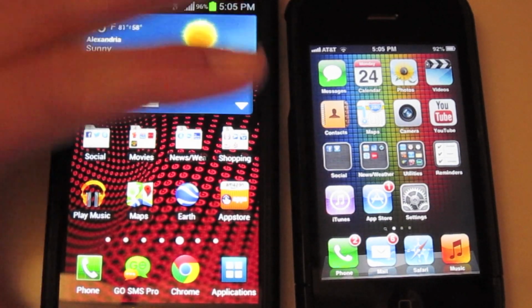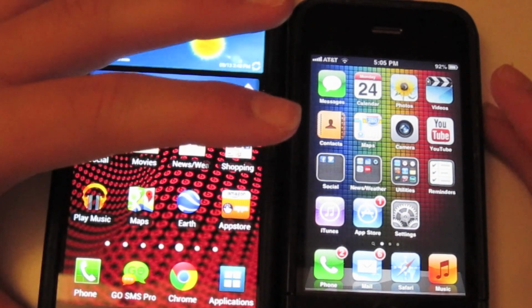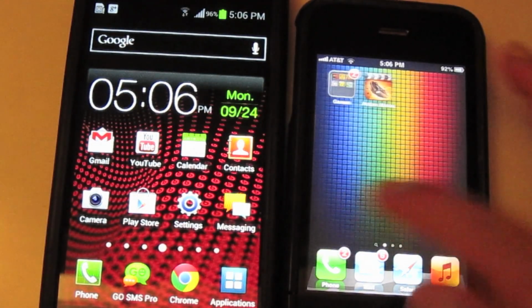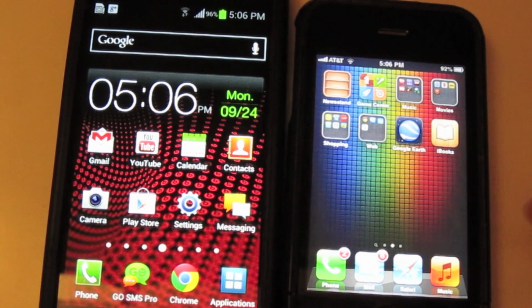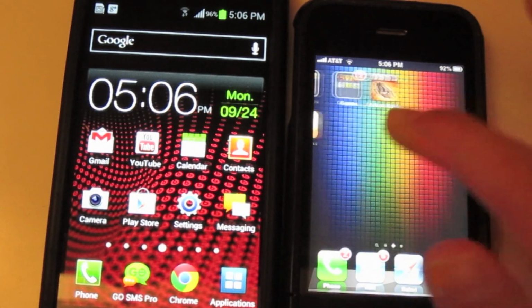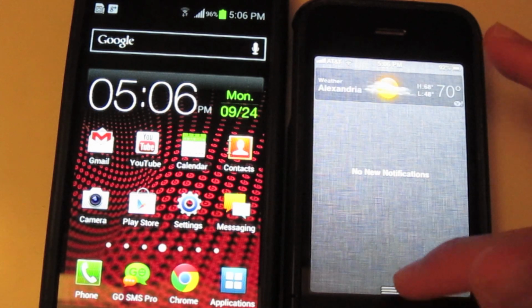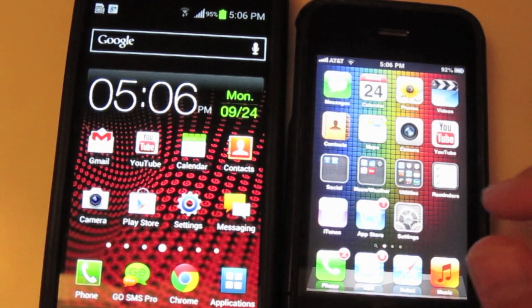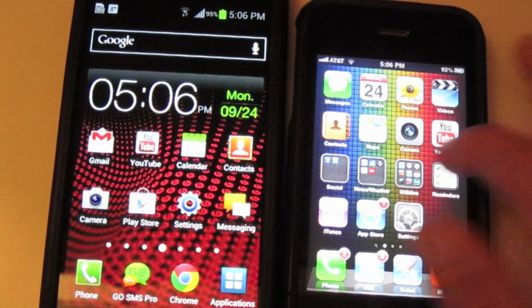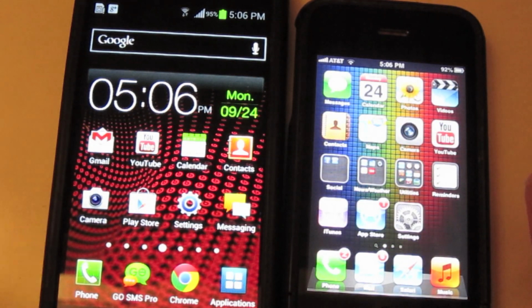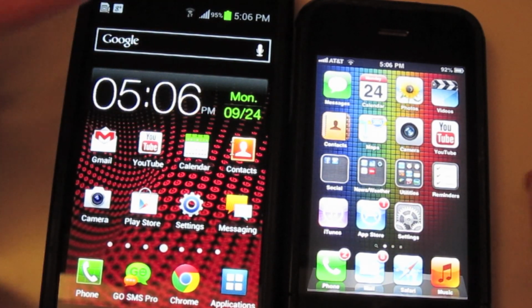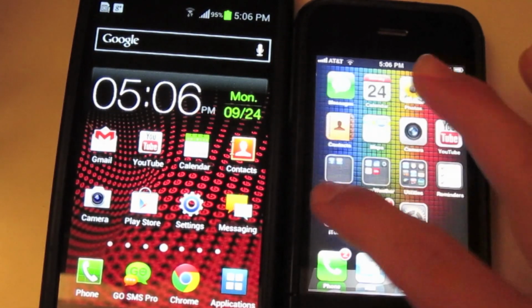So now let's talk about customization and personalization, two of my main favorite things. Now with iPhone, you have a very simple OS here, pretty much, as people call it, a grid of icons, which it really is a grid of icons. I've jailbroken iPods before and other iPhones before, and there's certain apps off Cydia that have widgets, but they're not half as good as the ones on Android. You can't get the live widgets on the iPhone.